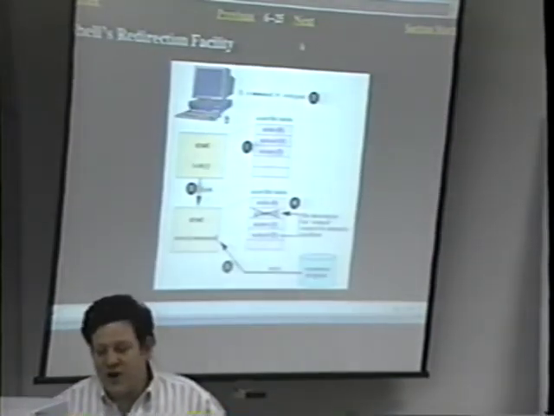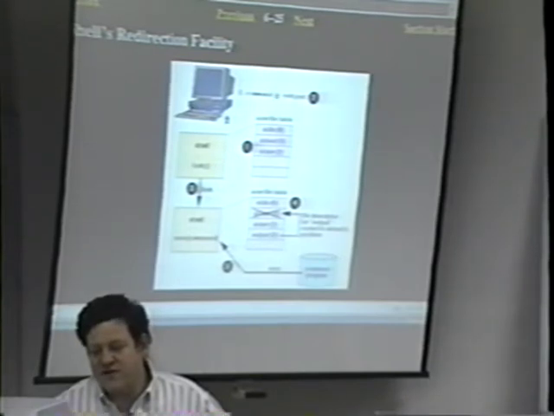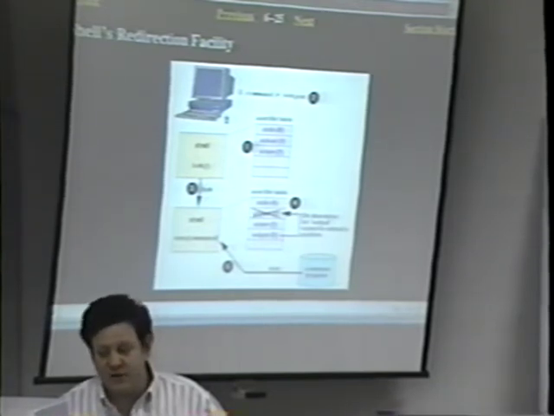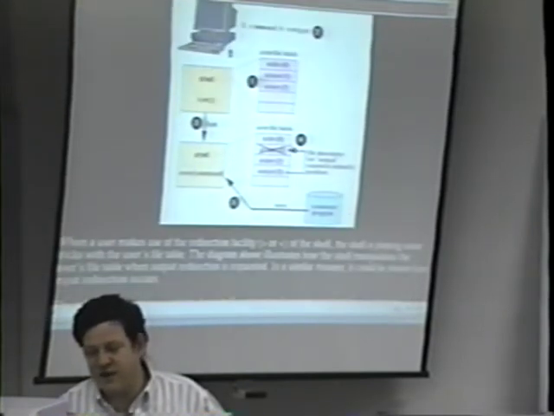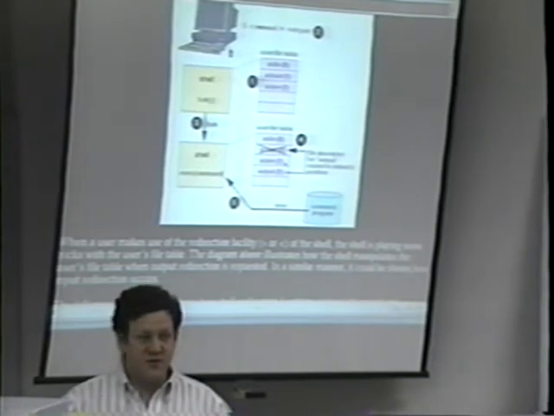Now with the shell, we can do I/O redirection. So in this example, instead of going to the terminal with standard out, we're using the greater than sign and putting the output into a file called output. And in this case, they're opening up output. It's got a file descriptor 3, but it's actually being copied to standard out's position in the user file table, because the application is expecting 0, 1, and 2 as your normal I/O file descriptors.